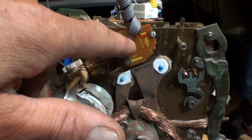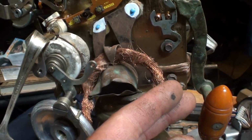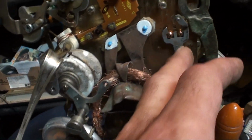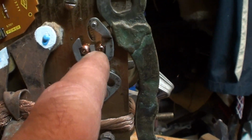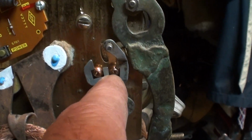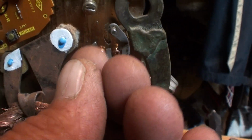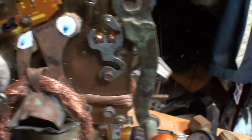It's a hard mount on the hat. The mustache is movable. Hard mount on the mouth, and the eyes are pretty much fixated there. Now these little eyes here can be removed, but I put those in there because I had those copper beads and they just slap right on there. I put fingernail polish in there to tie it all together and give it some substance.